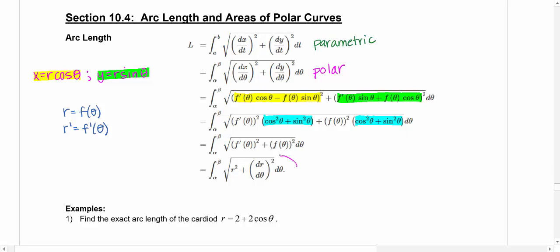And so that's why our formula ends up to be a lot neater than what we might have thought of prior. So our arc length is just the square root of r squared plus the derivative of r with respect to theta quantity squared, all d theta.